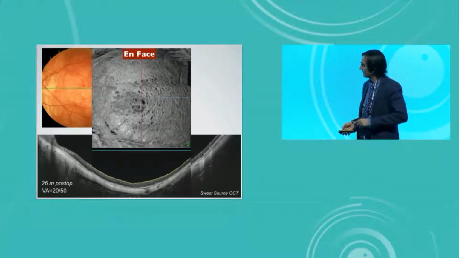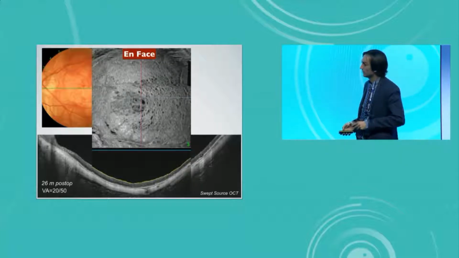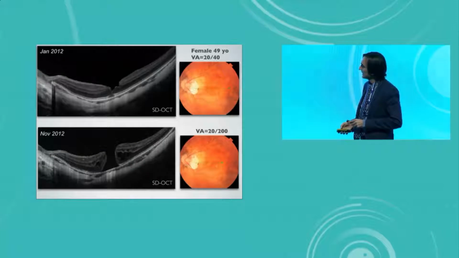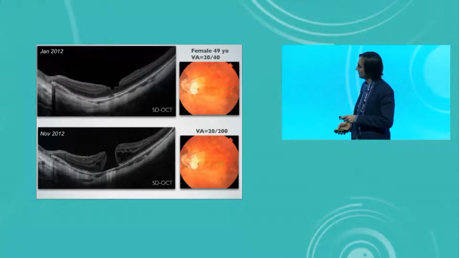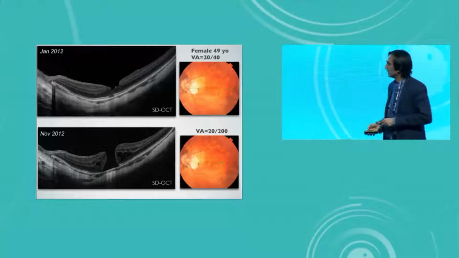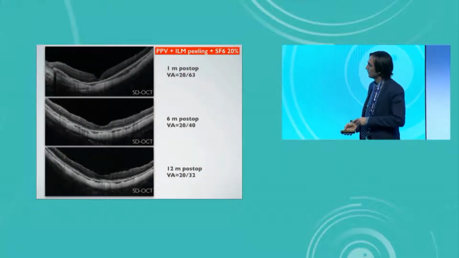This is the en-face, where we can observe very well these dimples or the dissociation of nerve fiber layers, such as has been said. And in another case, the progression from a foveoschisis, from a small lamellar macular hole to a full thickness macular hole. This patient was imaged with a spectral domain OCT, and the evolution after surgery.